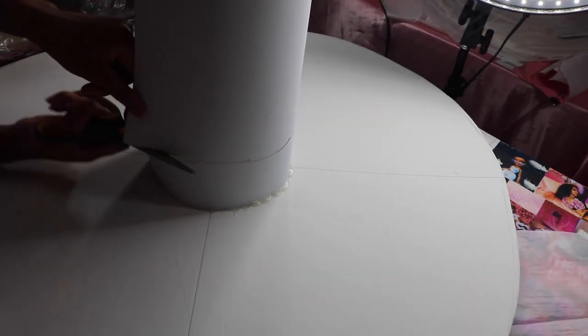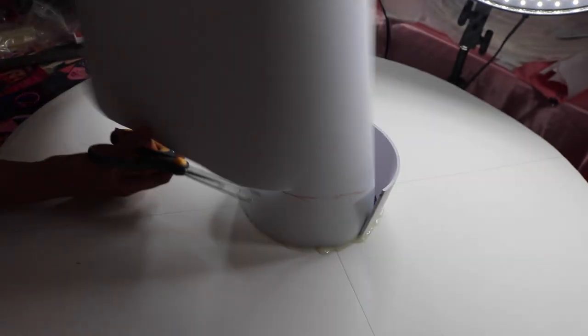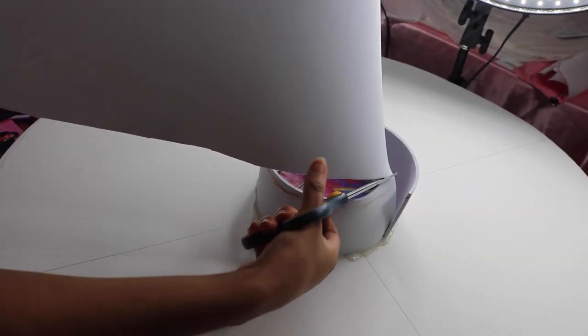Who knows for another look, but this one, absolutely not. So I'm just marking it and then I'll cut it. I use regular scissors for this. And again, I am so sorry for the lack of lighting for this, but you get the vibe. All right, ta-da, there you go.